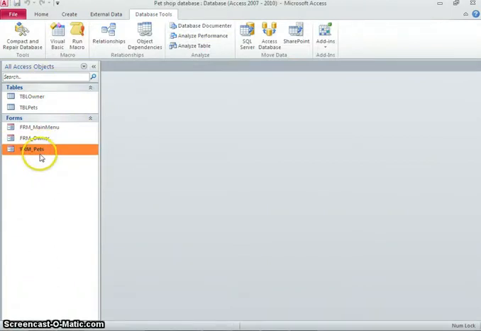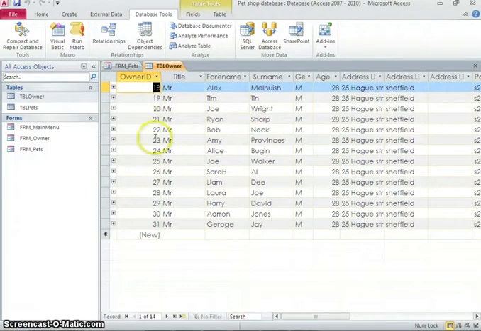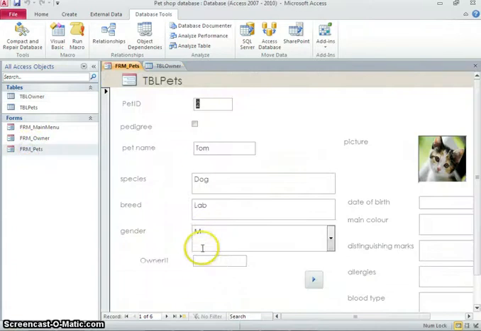Now I just need to assign my pets to some owners, so I can do that in two ways. I can do that via my pets form. So let's have a look at my owner IDs. My owner IDs all start at 18, 19, 20, etc. So let's just go back into there. I'm going to start here, and let's say that pet number 2 is owned by owner ID number 18.